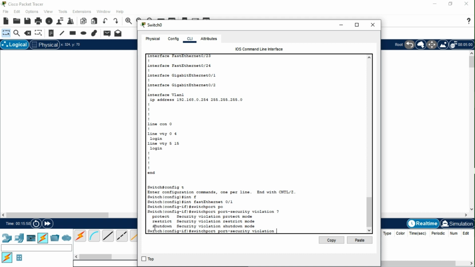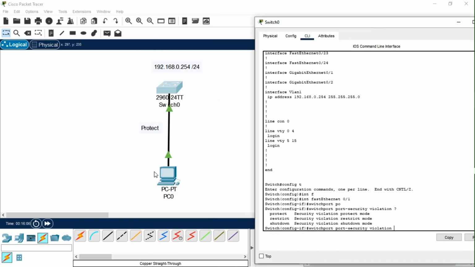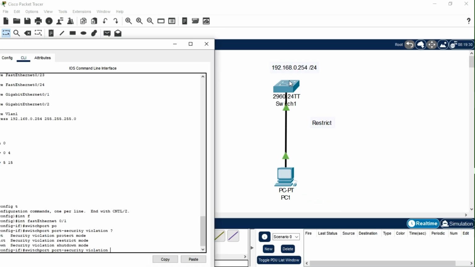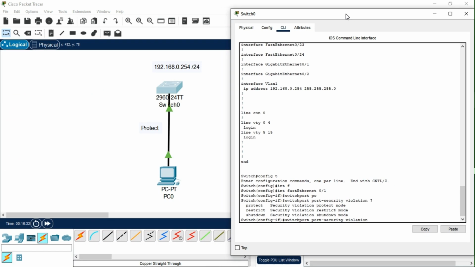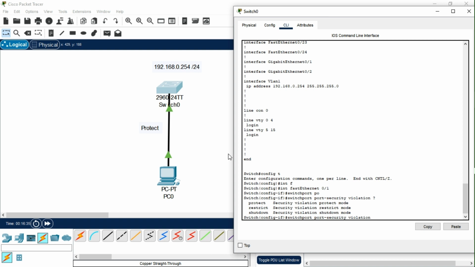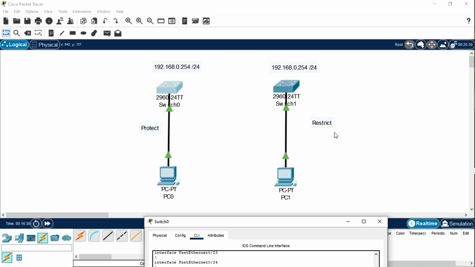Shutdown is the default anytime there's a violation, such as in this particular case, if another individual were to plug in a different PC with a different MAC address. So that's basically what would happen here. Remember, this switch is configured with this end host MAC address, and this switch is configured with this end host MAC address. That's basically sticky. We already mentioned that. We made a video about that. Today, what we're talking about is protect versus restrict.